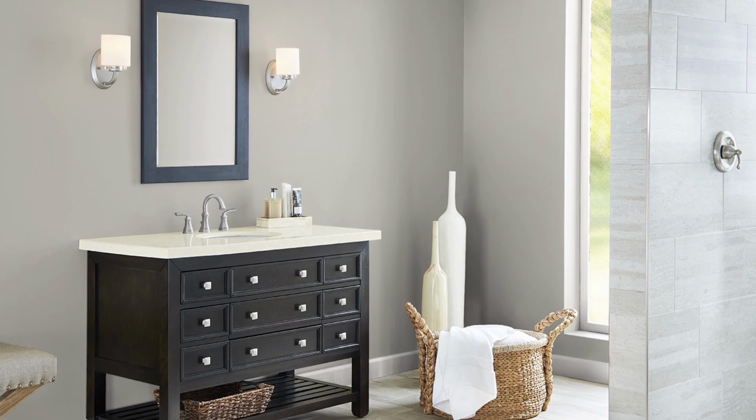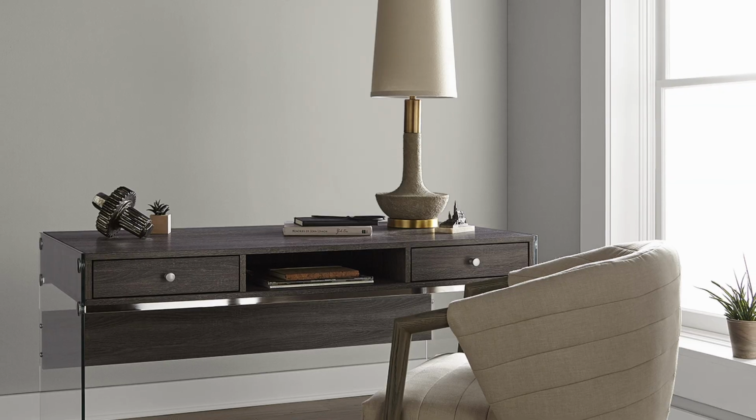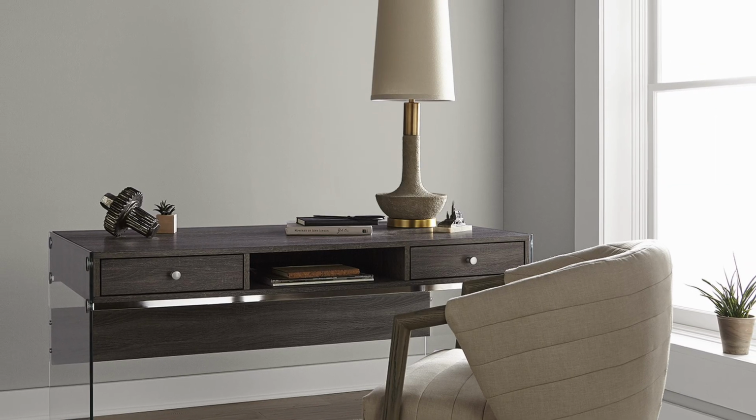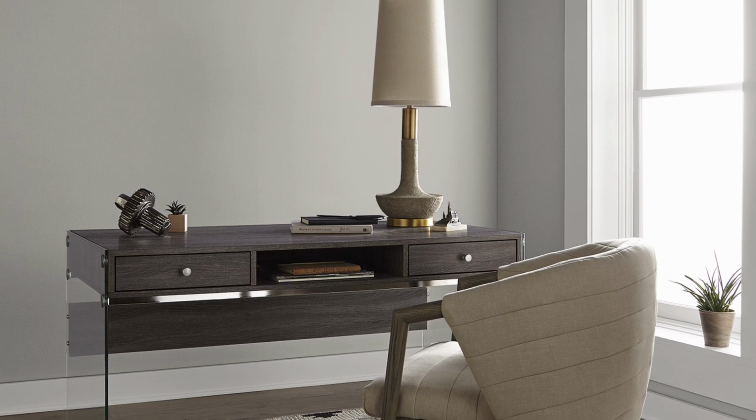Not too dark that you won't be able to see where you're going in the room that you painted in, but also not too light that it'll seem like your walls are just coated with primer because they're all washed out and bland. Requisite gray definitely has a solid amount of depth, I find, and its saturation is great. It also seems to possess a pretty interesting balance of undertones.